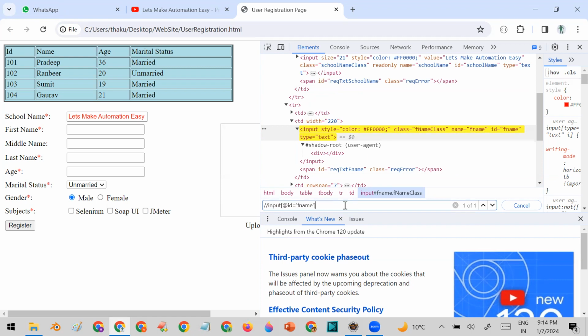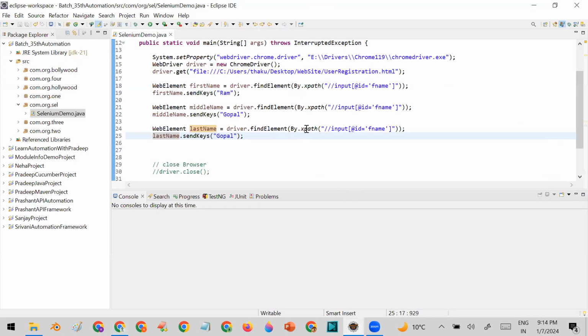So if you want you can use it, but don't make it a habit. Because with XPath, in the future if you want to change, you have to change only the XPath. You don't need to change the name of the function. Otherwise, whenever you change from By.id to By.xpath, you will change the function name as well as the path. But in case of XPath, every time if there is any problem, you have to just come and change the XPath.